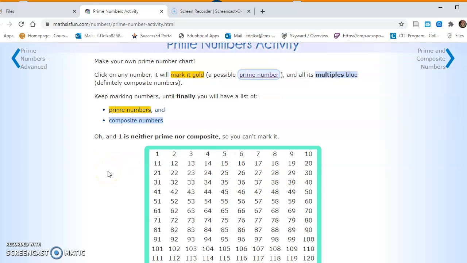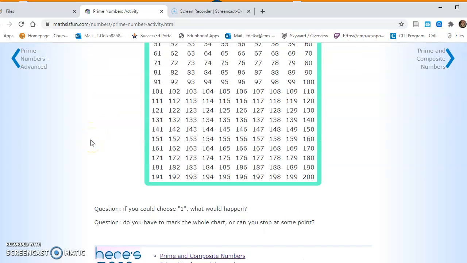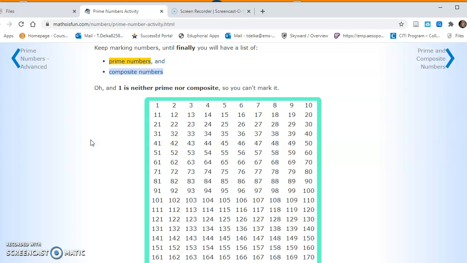And you can mark your numbers with whatever color, but you need to create a key. So if 2, because we know that's prime, you want to do 2 in blue, then all your prime numbers need to be blue. And all your composite numbers, which would be like number 6, maybe you want to call composite numbers red. But that's the chart. You're making it from 1 to 100, and you're color coding it, then taking a picture and sending it into Canvas.